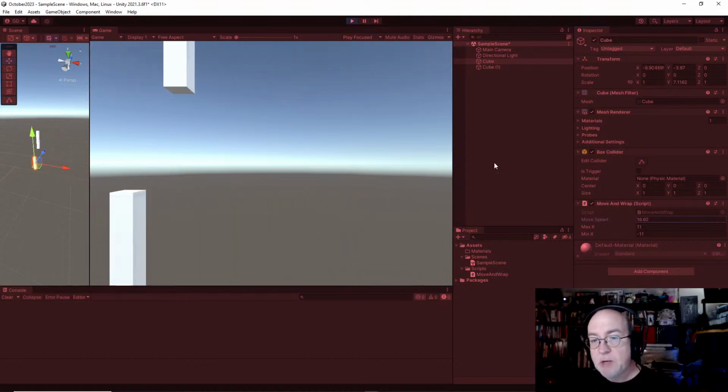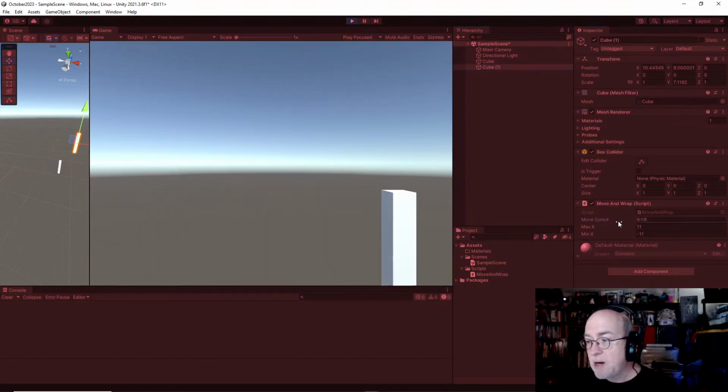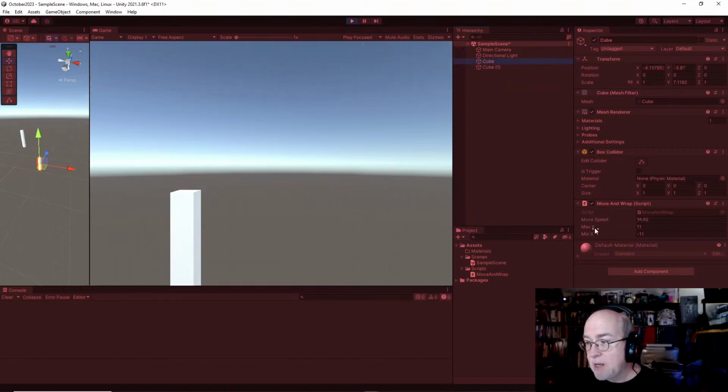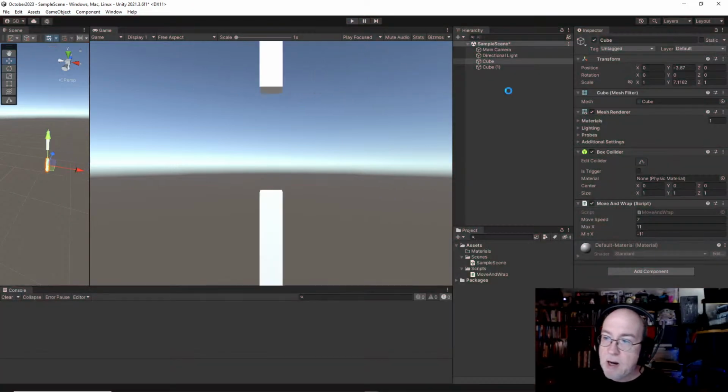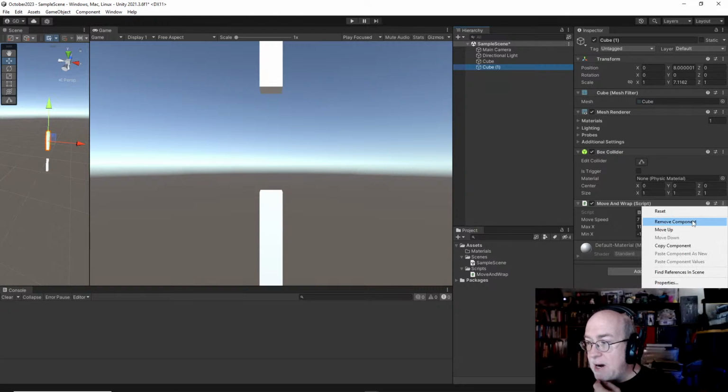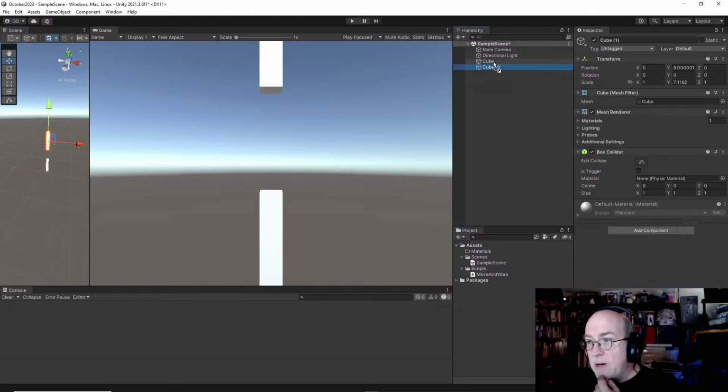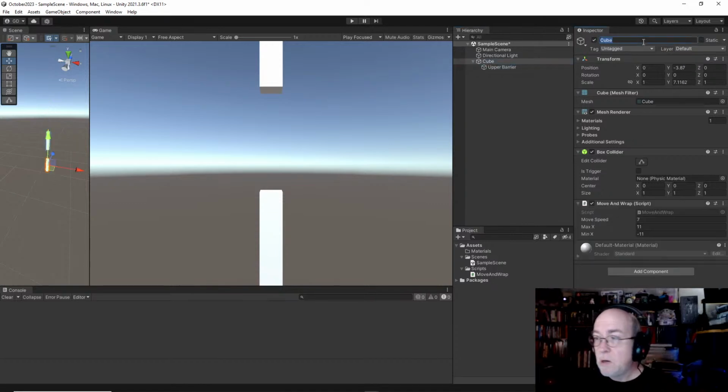Well, now one of them's going faster than the other, and then I've got to go back and adjust this one to the right thing. And if I want it to go out further before it wraps, all those problems go away if I remove the component from the second one and make it a child. I'm going to call this upper barrier, and this one is going to be called lower barrier.